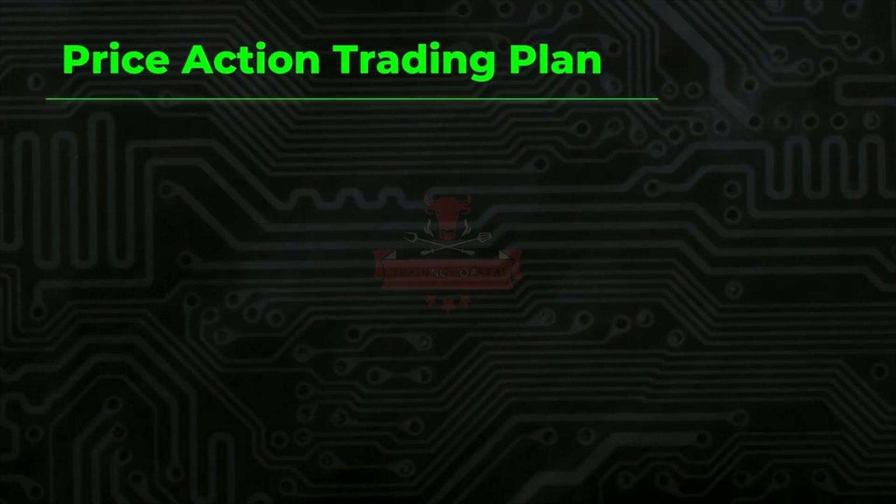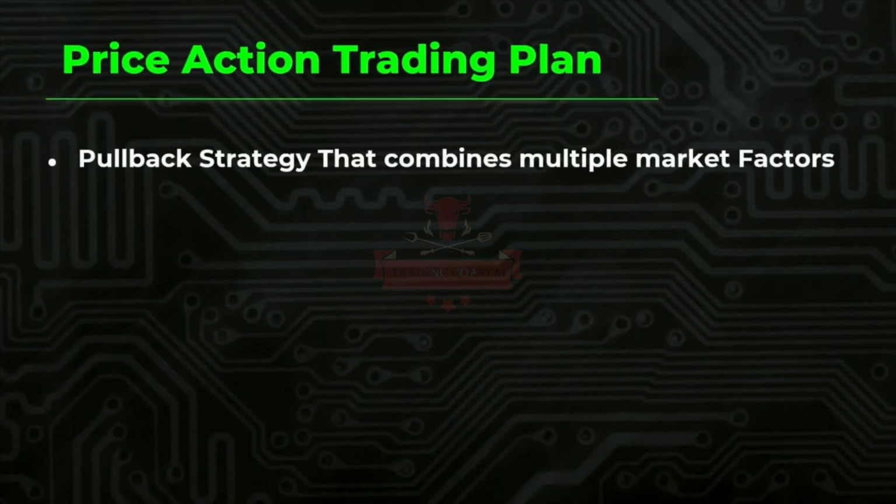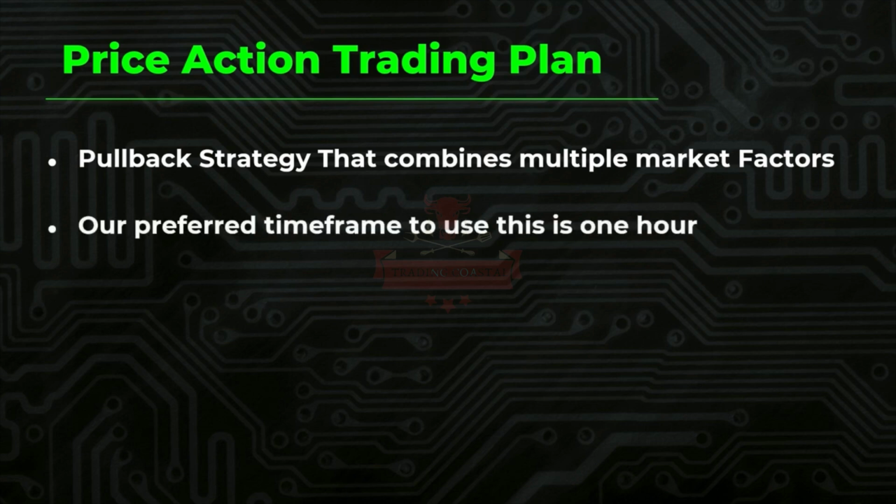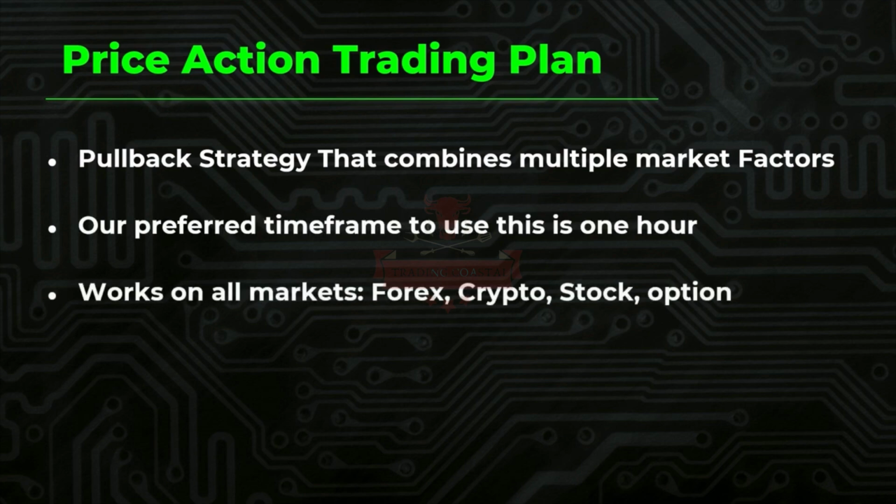This price action trading plan is a pullback trading strategy, combining multiple market structure factors with an advanced candlestick pattern as our entry reason. This trading setup is not limited to any time frame, but our preferred time frame to use this is 1 hour. It works on any market, so you can use it when trading stocks, crypto, or currency pairs.